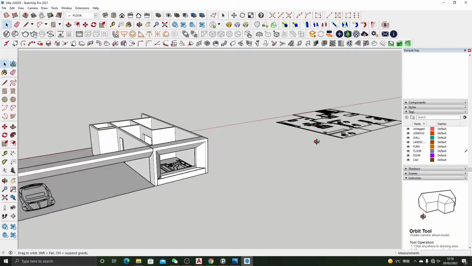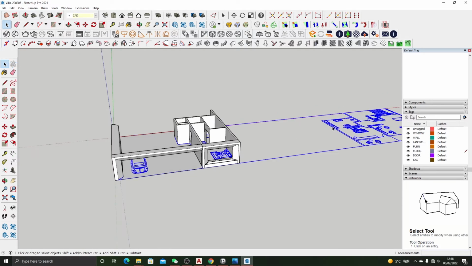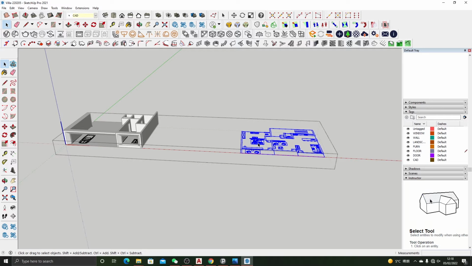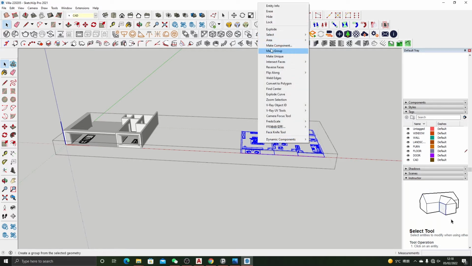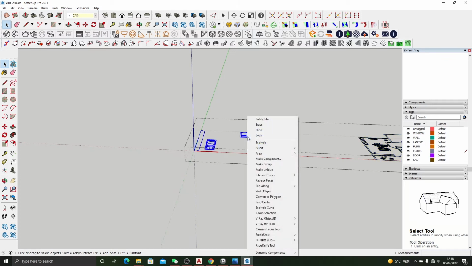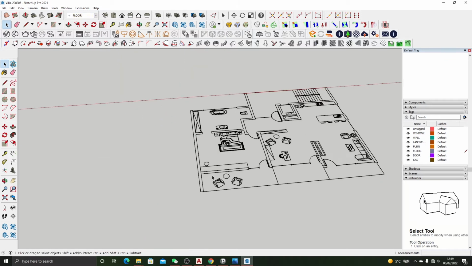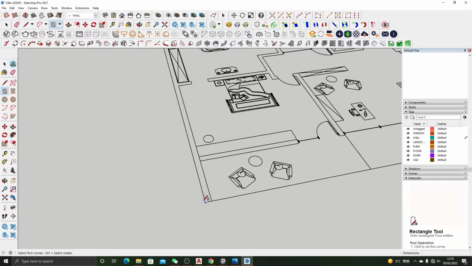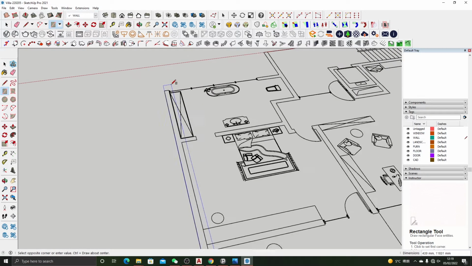Now we need to copy our second flow. Select it, make it a group. Let's just select walls and create all the walls first.